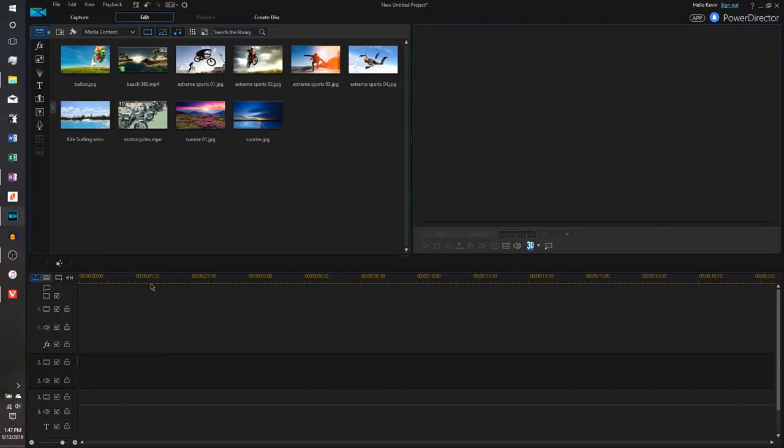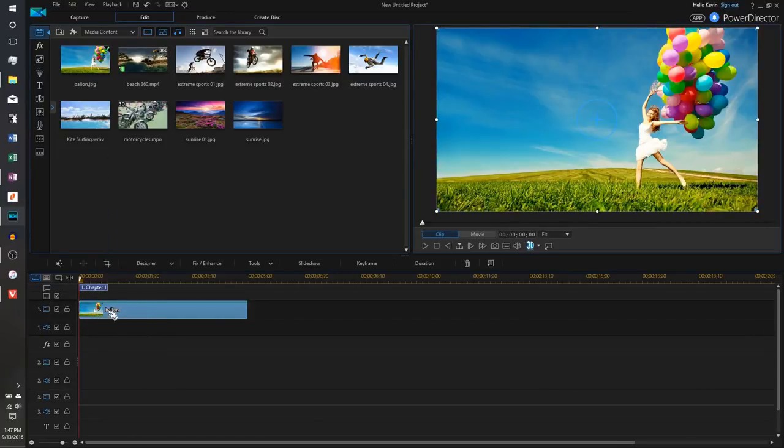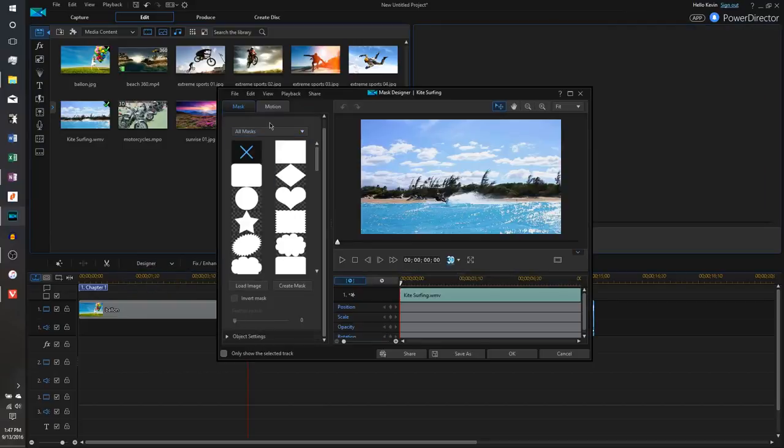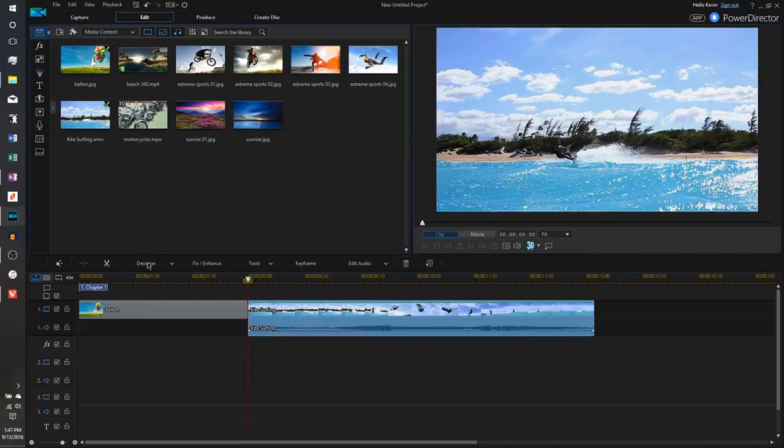And well guys, there isn't really that much new with this version of PowerDirector. There are a few minor new things. As you can see, when you have some footage on the track now, there's no longer a modify button. Instead they have renamed it. There's designer, and they have split what the modify button was into two separate sections. There's the PIP designer and the mask designer. If you look at the mask designer, this only has to do with masks and the motion of the mask. So I don't really use that much, but I did use the PIP designer.